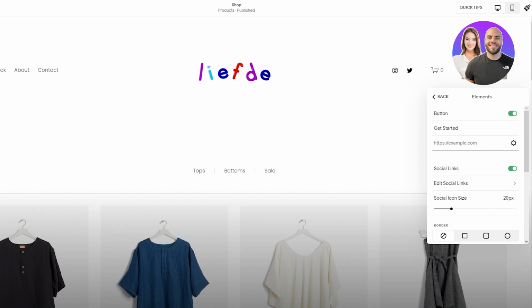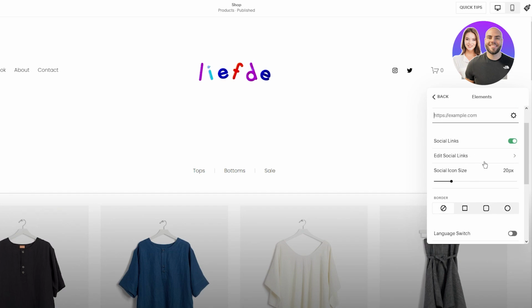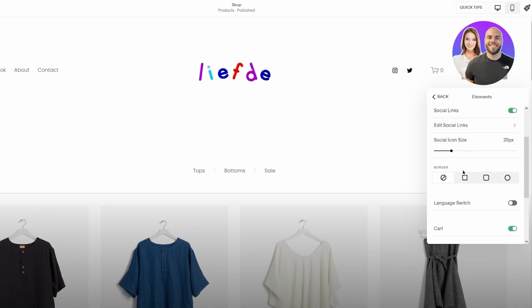As you saw in the start of the Squarespace tutorial, they gave us a good sign up page that once we clicked on, we were redirected to the whole sign up process and the whole widget of that. So you get the point. This is also a pretty good tool to have in your arsenal, to have good buttons and different blocks of buttons. And then you have your social links where you can edit social links, add different social icon sizes, and much more.